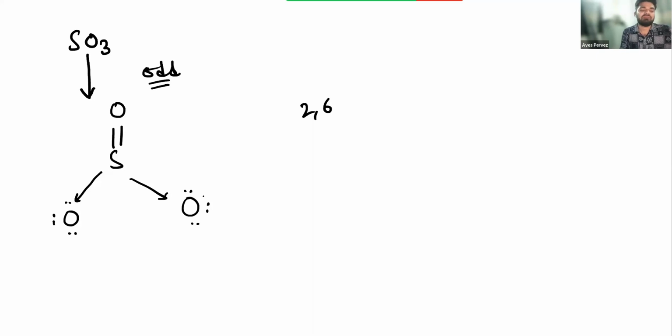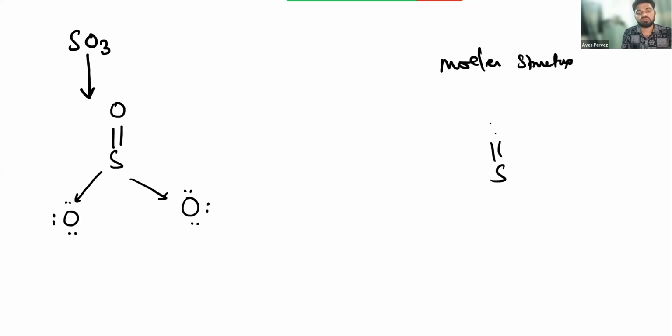And we know that in modern theory, an atom can share a maximum of 1 lone pair. It cannot share 2 lone pairs. Here, a single atom of sulfur is sharing 2 lone pairs, means 2 pairs of electrons, 1 pair here, 1 pair here, which is not practically possible. So its modern structure is as this one.